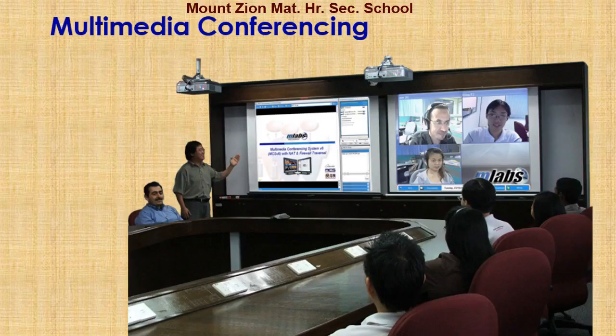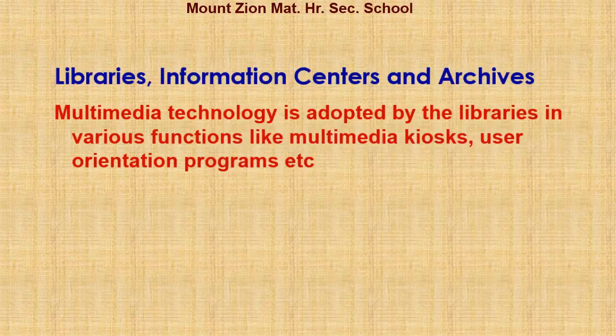The picture gives you an example of multimedia conferencing, where many people are interacting with each other and a few people are from different locations. So far we have learnt six applications of multimedia: in education, entertainment, business systems, medical services, public places, and multimedia conferencing. Now we'll move on to libraries, information centers, and archives.